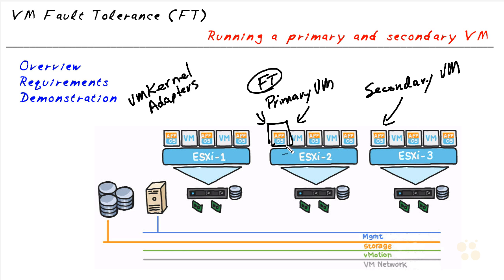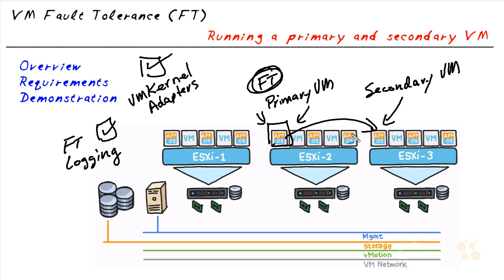So ideally, to replicate the information from the primary to the secondary VM where we're doing fault tolerance for that VM, we need to enable the feature. We need to go to a VM kernel adapter, and there's a little checkbox for FT logging. That's what it's referred to as. That's the replicating of everything that's going on the primary over to the secondary, and we need to check that box for FT logging. And ideally, we'd have a completely separate network just for that, with lots and lots of bandwidth to support all the traffic that's going to have to go back and forth between these two ESXi hosts in real time to synchronize everything that's going on between the primary and the secondary.